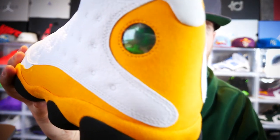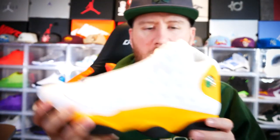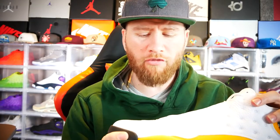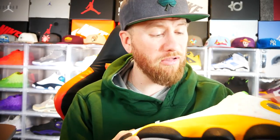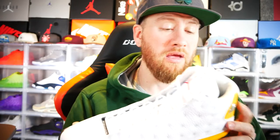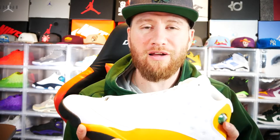And of course the all-important hologram — very nice. The hit of red on the tongue is what I think makes this a very nice color-blocking, throwing all the differentials off of the white, yellow, and black. I definitely like this particular colorway and I will be keeping it — as you can see in my background, I have quite a Jordan 13 collection growing.